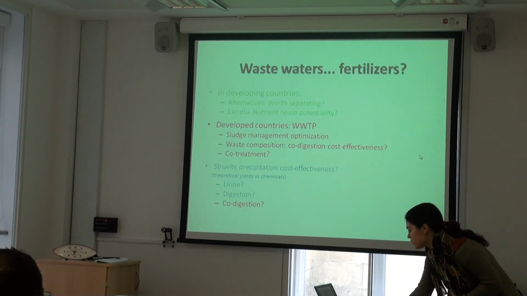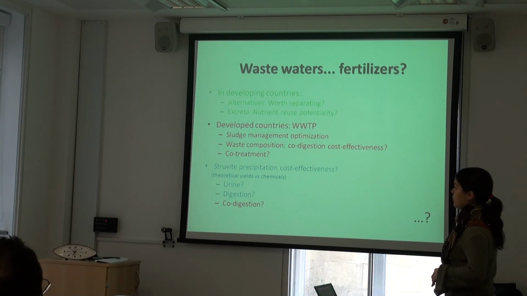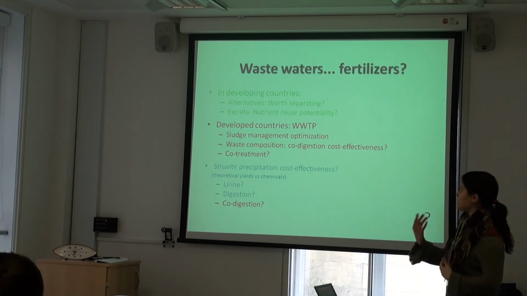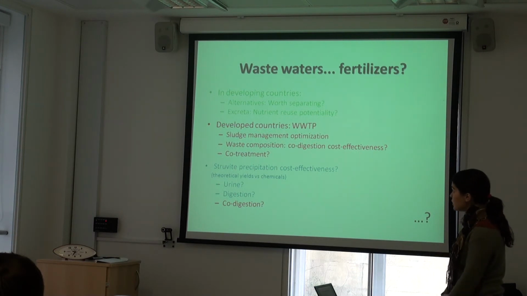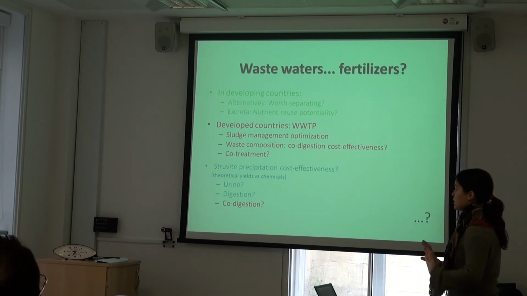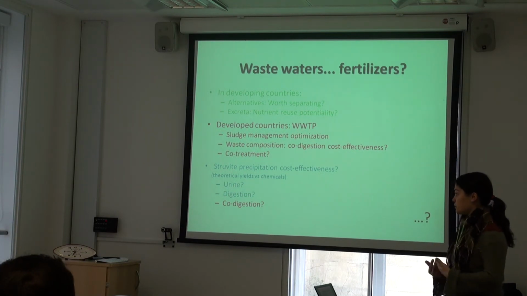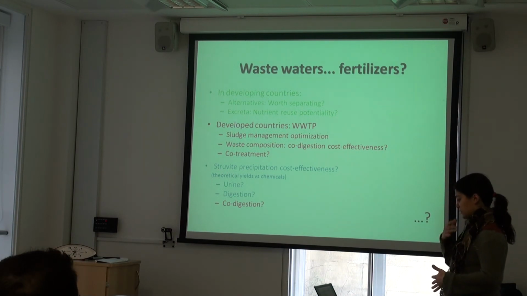And so with all of this, there are different things I'm asking myself. First, I've put colors depending on how difficult I see it to answer them. First, I've been seeing in developing countries what would be the alternatives, and whether it's worth separating or not, and what could be the potential of recuperating nutrients from excreta. I think that is more or less already answered. I asked myself as well whether it's cost-effective to precipitate from urine and from a wastewater treatment plant. That would be digestion from urine.